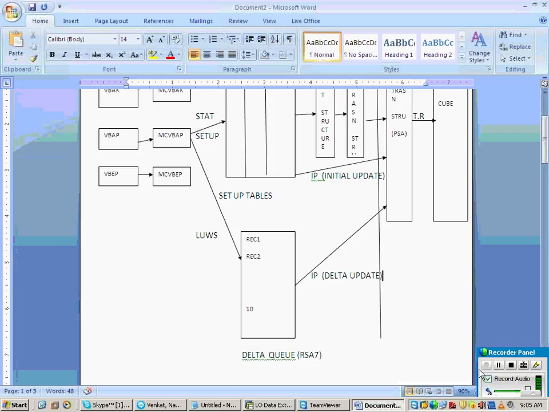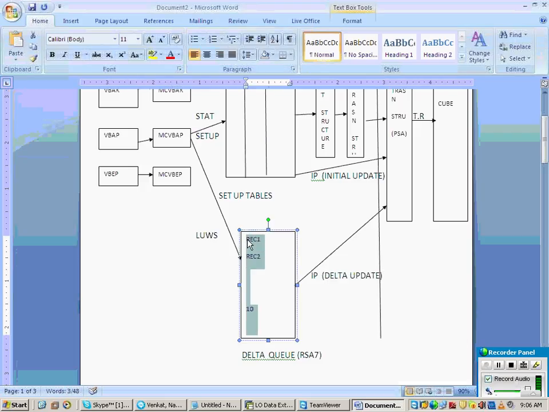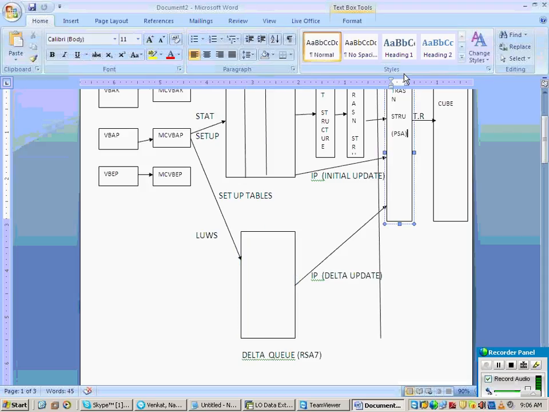From my delta Q to the BI side. These 10 records will be moved from delta Q to BI, and moved means delta Q will become empty. Then it is ready for the next collection.